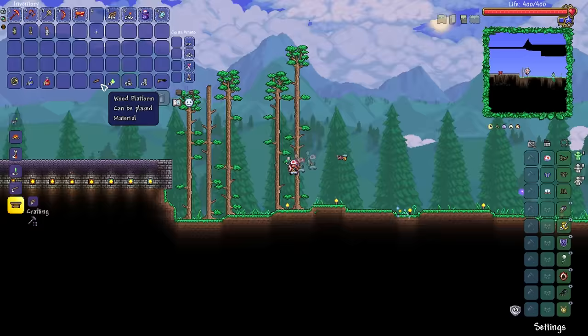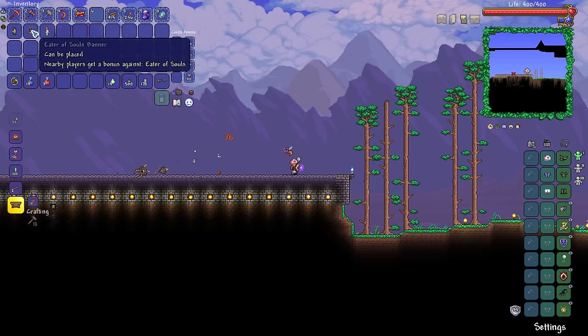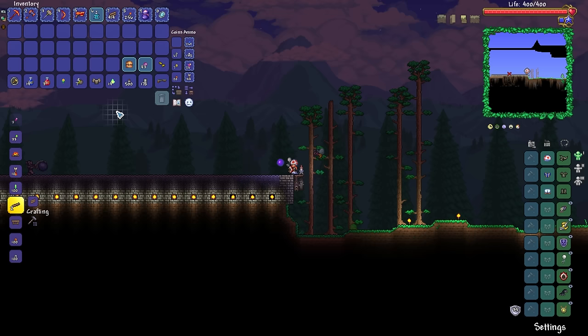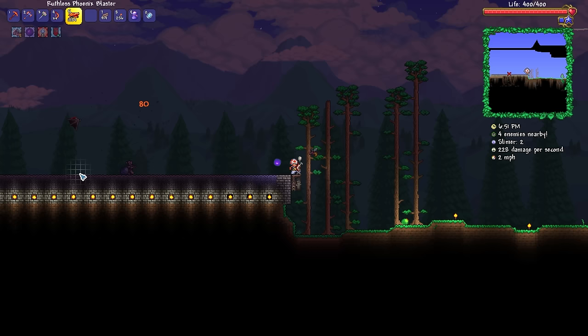That is right. And now what I could do is maybe go a little bit further, put down an Eater of Souls banner, maybe a gnome with his butt showing to us, apparently. Hey, look, there we are. Oh, dark mummies. That's what I'm looking for. I think as with most grindy things in this game, it's just going to be a matter of time before we get what we're looking for. So just got to stick it out for now, I guess.